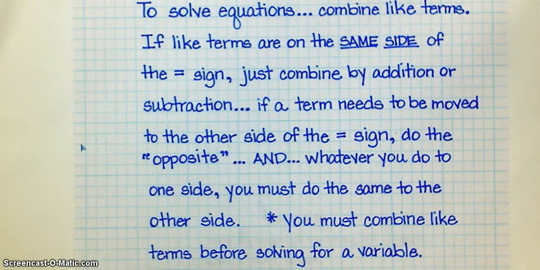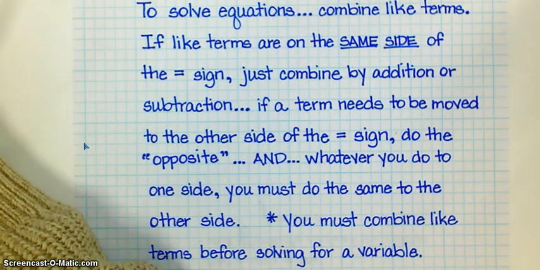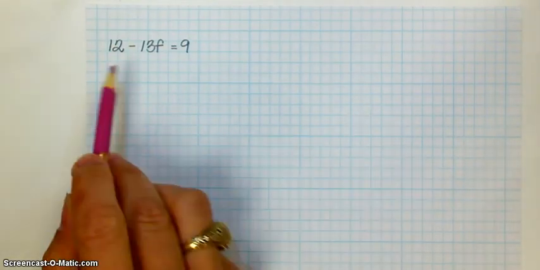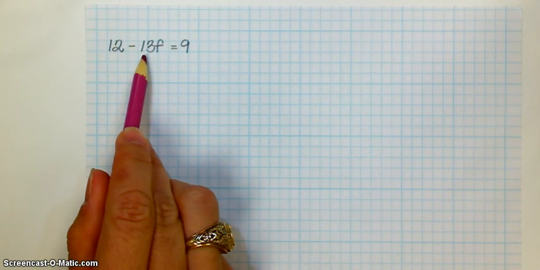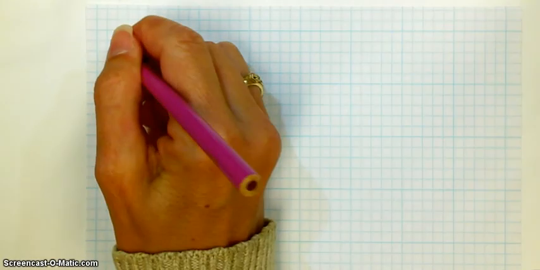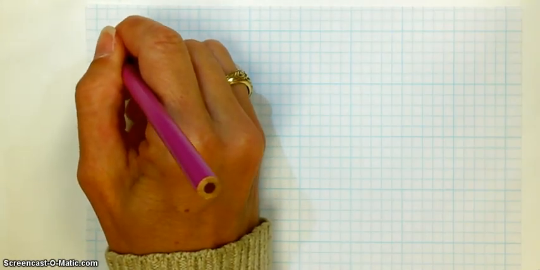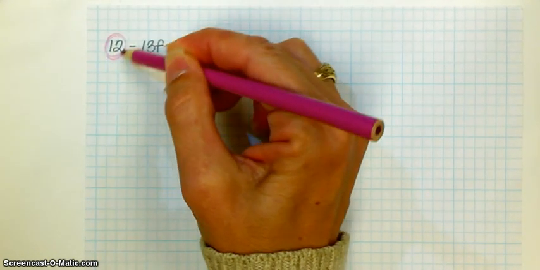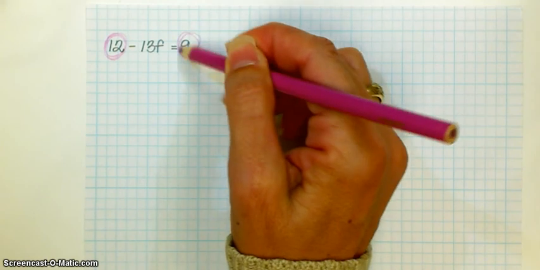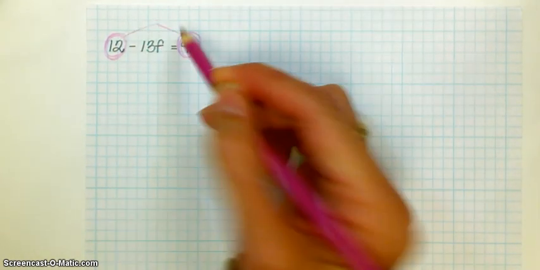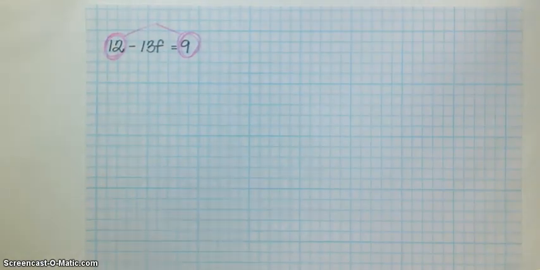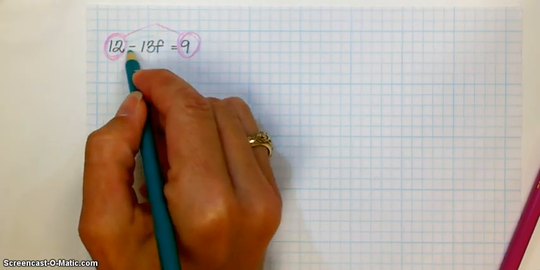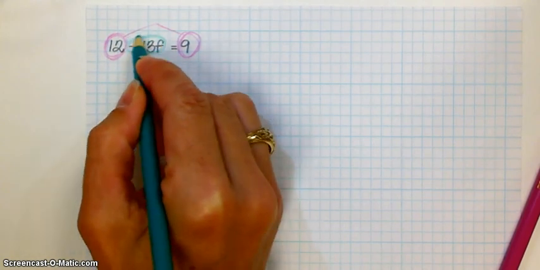And then I'm going to use the rest of this screencast to do a couple of problems to help you out. So I've got a very simple equation right here. It says 12 minus 13f equals 9. By the way, if a term doesn't have a sign at all in front of it, we assume it's positive. So I've got a positive 12, it's just a plain old number, and a positive 9 over here. Those two are like terms because they have the same variables, in this case none, raised to the same power. And then I have a term right here that's got an f.